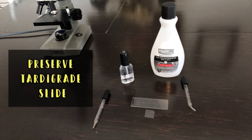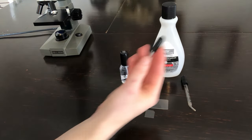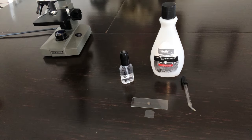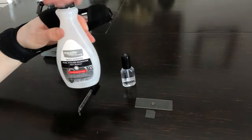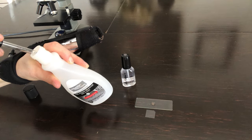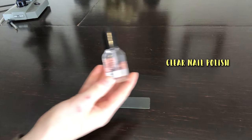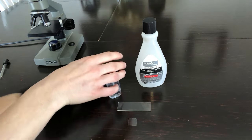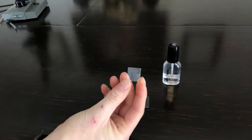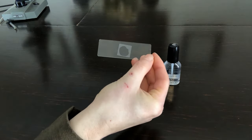If you want to learn how to preserve a tardigrade on a slide for your microscope so you always have one, here's how. Get your water dropper that has your tardigrade in it and put it on your slide — most likely your tardigrade is already on the slide since you were looking at it under the microscope. Get some 100% acetone and draw it up with a separate eyedropper you won't use on future tardigrades. Put a little bit on your tardigrade slide that has some water in it. The acetone will mix with the water, euthanize your tardigrade, and let it slowly dry out. Once it's mostly dry, take some clear nail polish and put a droplet on top. Then pick up your slide cover and slowly lay it down over the top. Your tardigrade will forever be preserved.